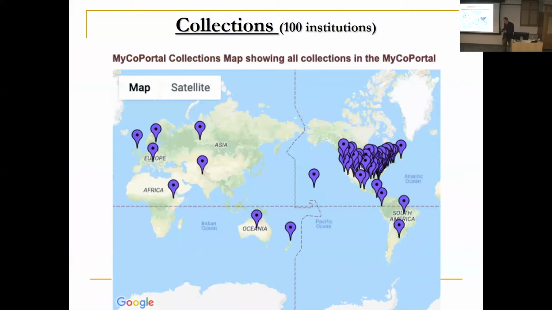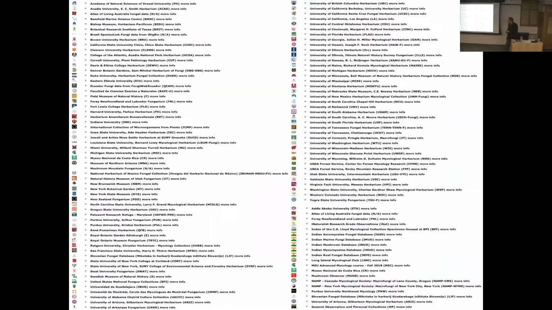So right now, with the entire network, with the data aggregation and other people coming on, maybe once every other month, we get a request, hey, can I be part of the MyCoPortal? And we add them on to the collections. So we've now kind of hit the centennial milestone here. We have 100 institutions within the MyCoPortal right now, primarily throughout North America, although we are gaining more in Central and South America, and we're expanding over into Europe and Asia as well as we add these on.